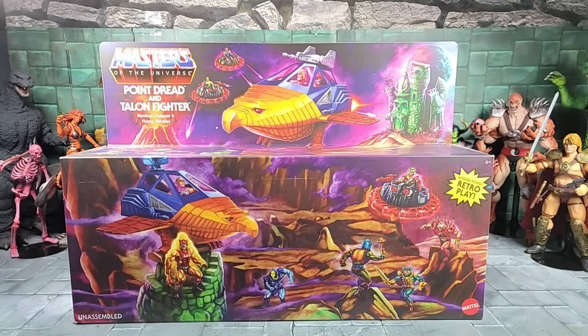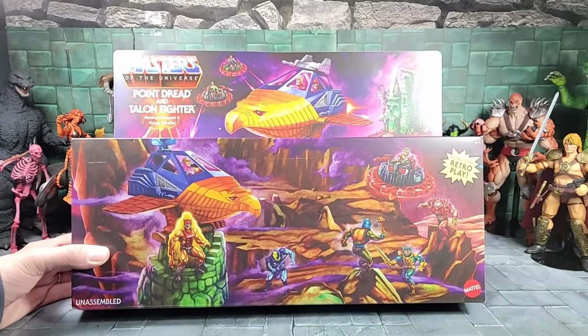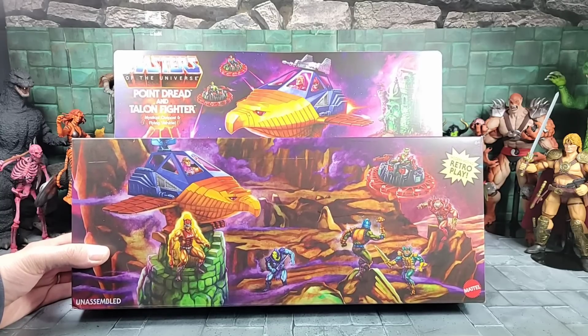Alright, so today for review, I just got in the Masters of the Universe Origins Point Dread and Talon Fighter box set. Wow, look at that, man. That is awesome. Another vehicle. I wasn't sure if we would see any Origins line, you know?